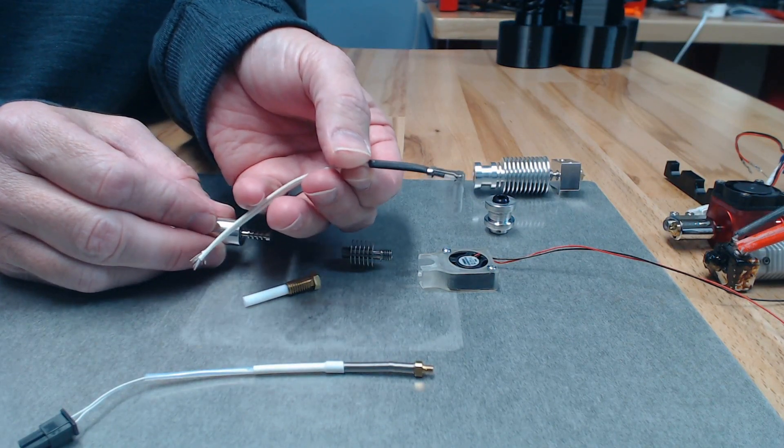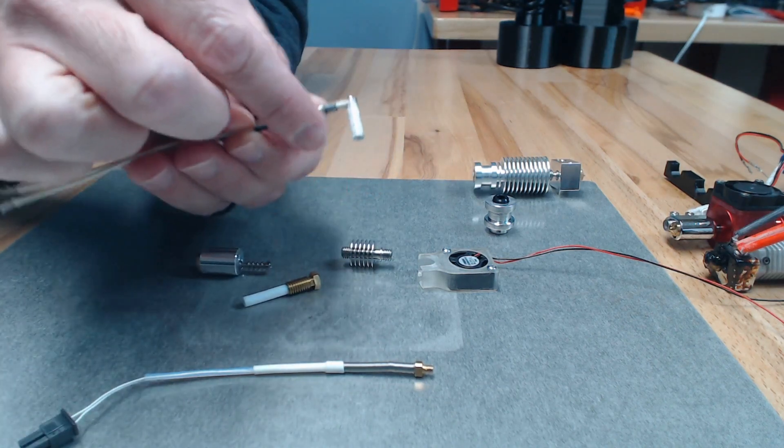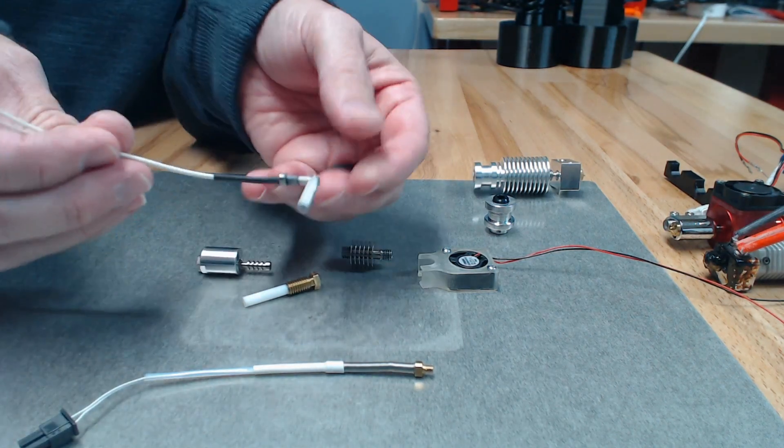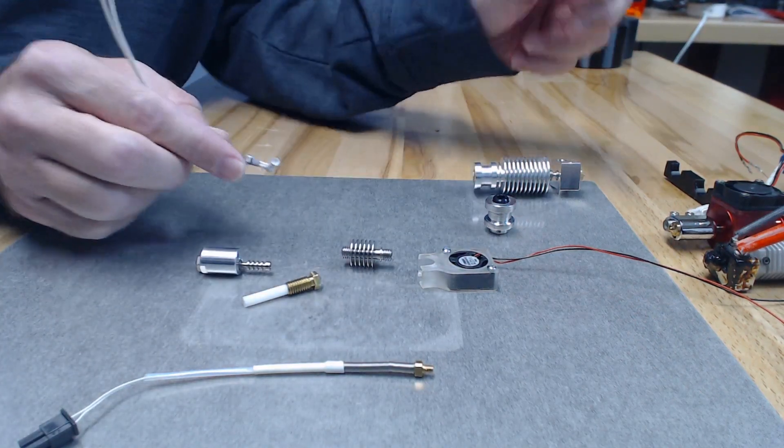The heater cable, you can see it's got a nice 90 degree bend there with a clip on it to prevent you from wearing it out prematurely.